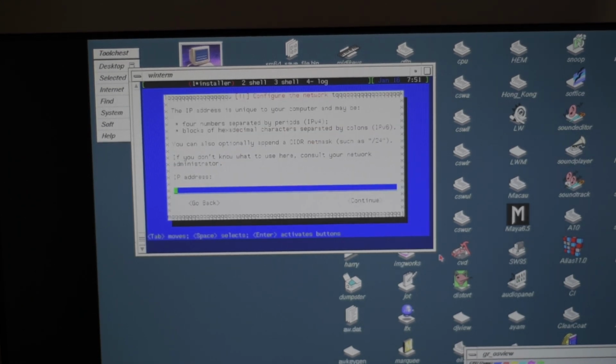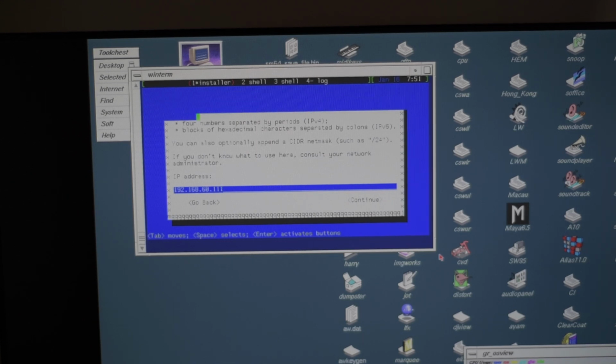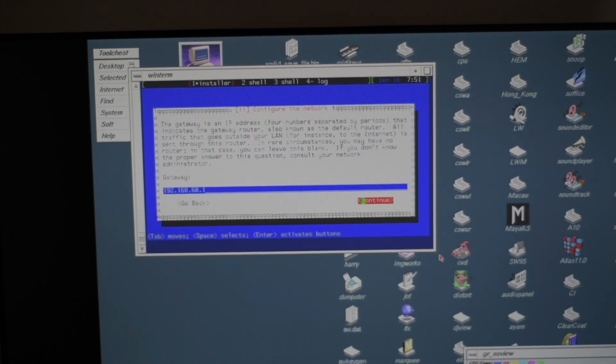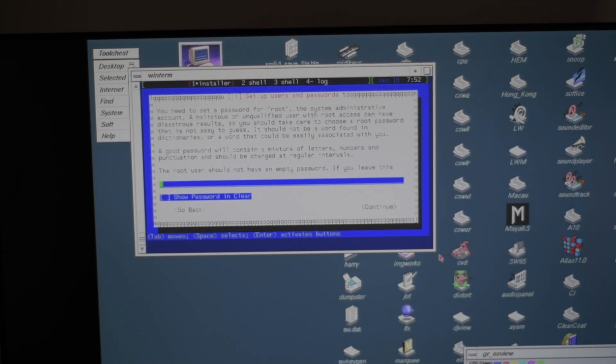I don't know why, but this install doesn't have DHCP, so you have to basically configure this manually. Just put an IP based on your network according to your needs. After configuring the network, you're going to be asked to create user accounts. You just proceed as a normal Debian installation. There is nothing special here.